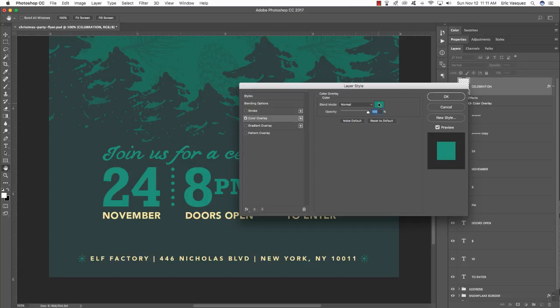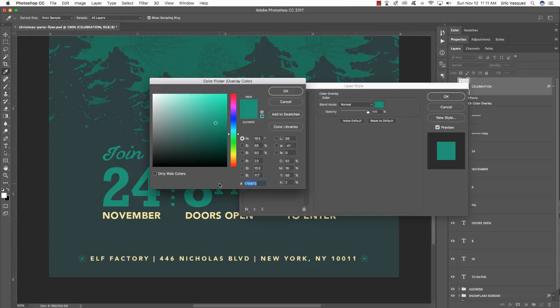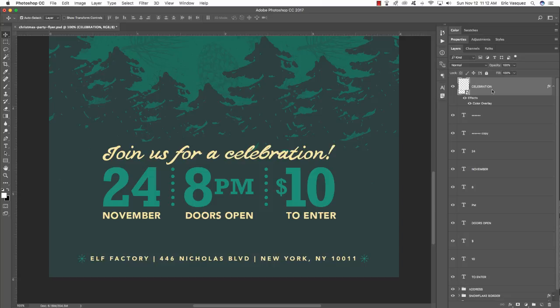Now for the fill color, we can go ahead and type in the color we want to use manually, or you'll see if I move outside of this dialog box that I have an eyedropper tool which will allow me to sample any of the colors from my image. So I'm just going to go ahead and sample this color from November so that I can match the hex value F8E7A2 and then go ahead and hit OK twice.